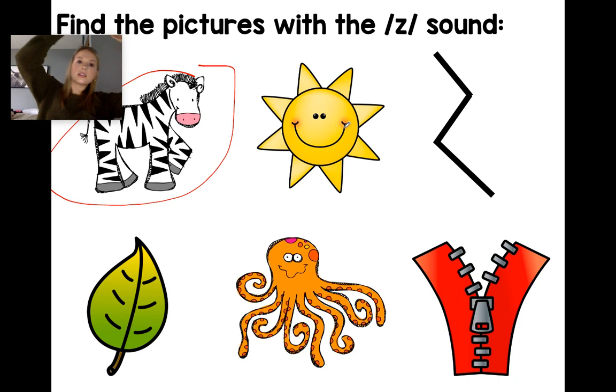What about sun? Does sun have the z sound? No, careful, it sounds kind of the same. Sun starts with S.